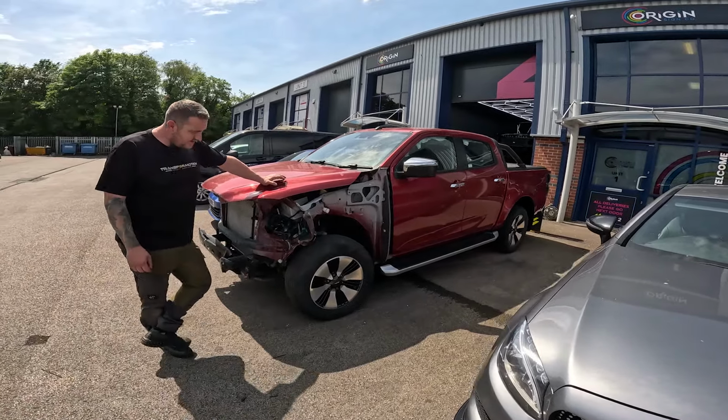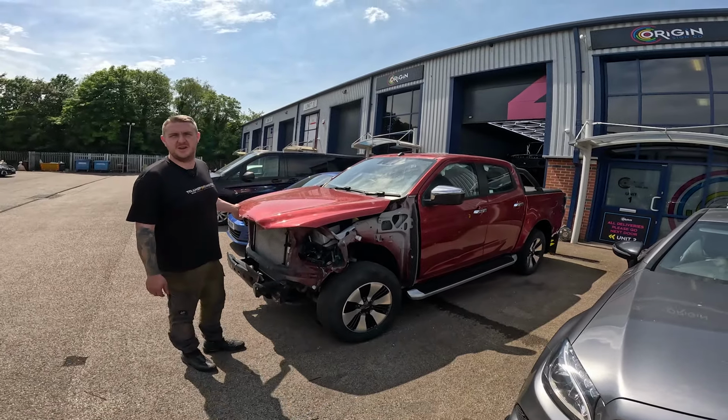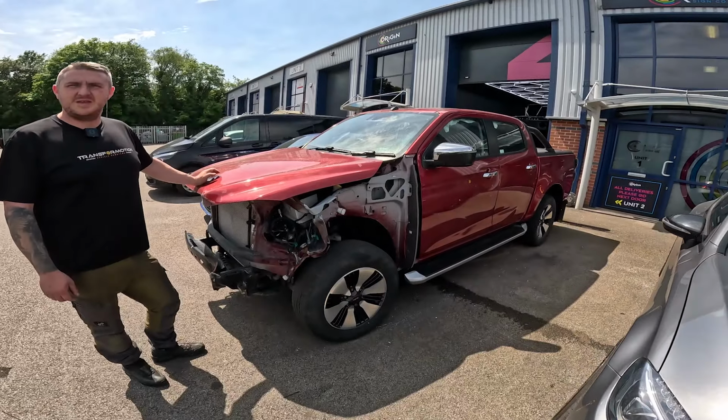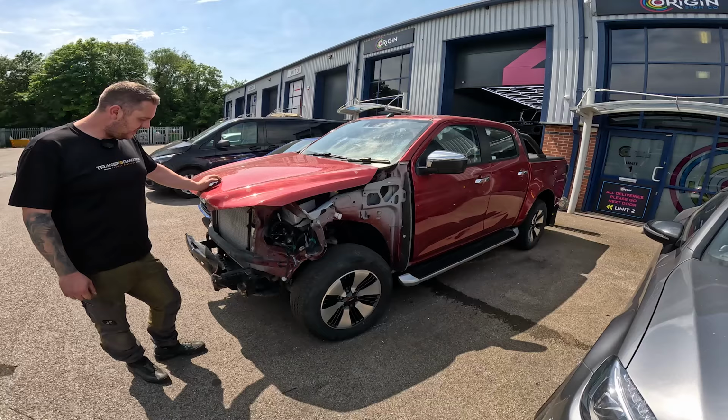And what did we get it for with all the fees? It was about 11 grand. Oh, sorry, yeah, 16 grand, weren't it, nearly? 16 grand we paid. Yeah. So the numbers should have worked out. But like you say, Isuzu's not a massive make in this country, is it? No. And this is a fairly new model.